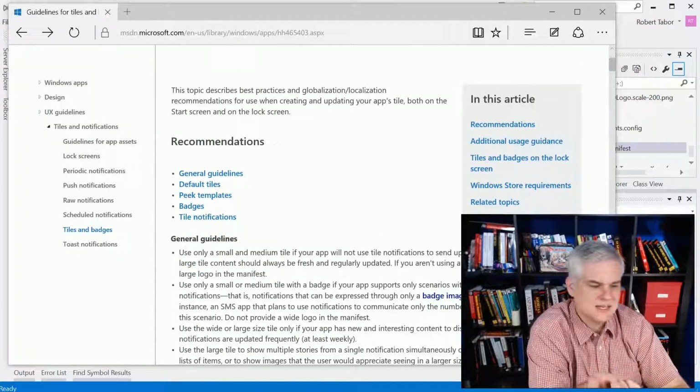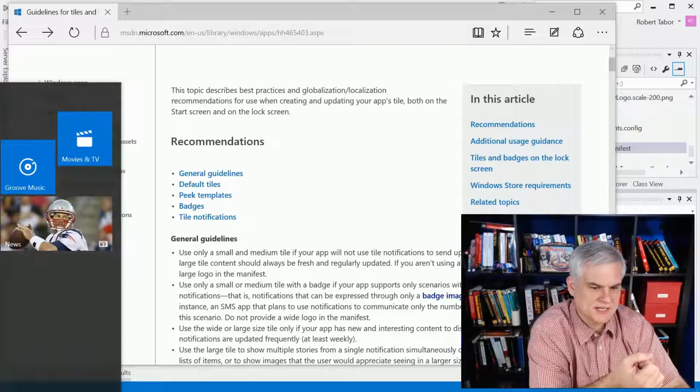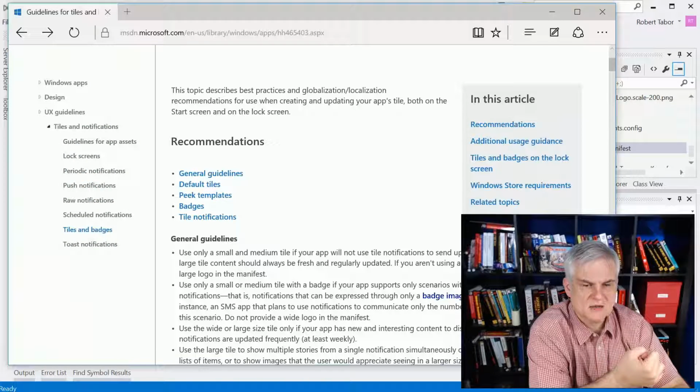A tile is anything, and unfortunately it's going to be off to the left-hand side of the screen here. But you can see, like, this is a tile, this movies and TV tile, this groove music tile, this news tile, okay? Different orientations, and what they do are a little bit differently, because you can see that the news item has a photograph, but ultimately those are all tiles in a very general sense.